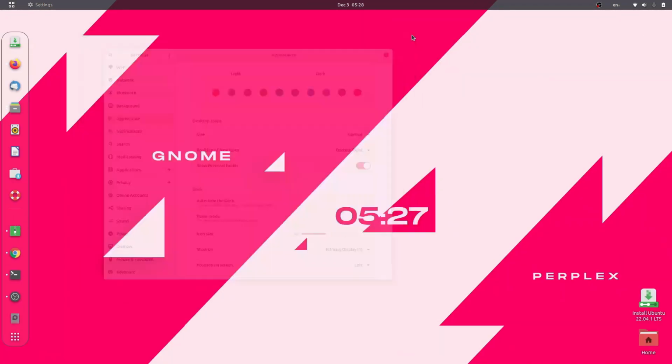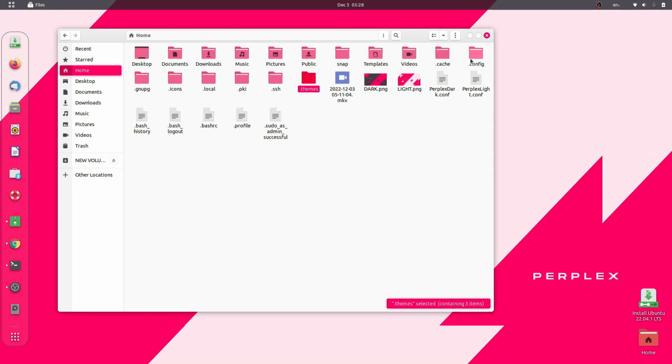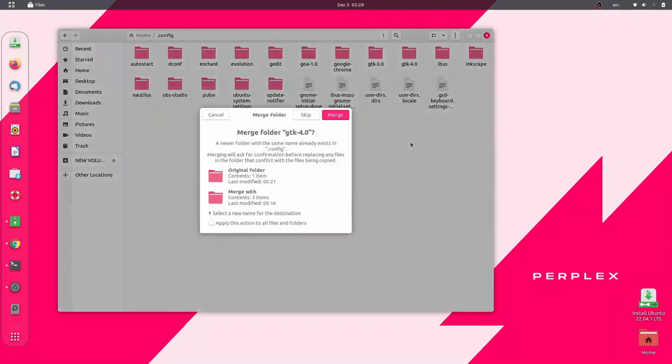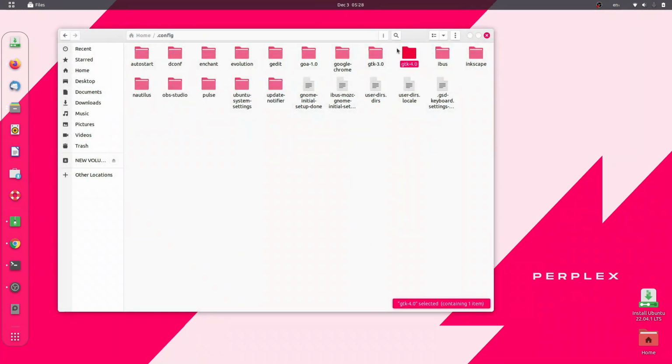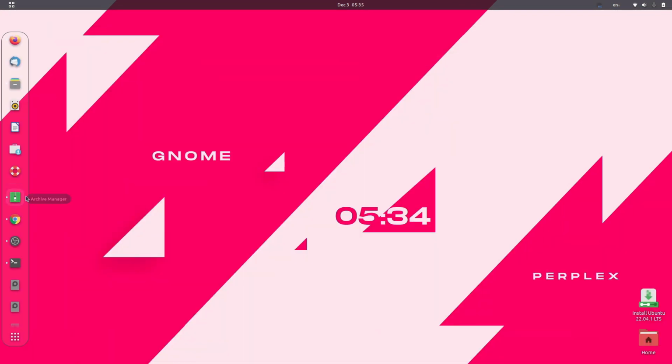Okay, let's close this. Now finally, let us open SKUOS Lite and let's copy the GTK4 folder to home/.config/GTK4, and we are going to replace this folder. So, okay, there's an option to merge, but there's no option to replace. Control V, and that should solve the problem. Now finally, okay, that does much of the work. So this is how your desktop will look after the theming is done.